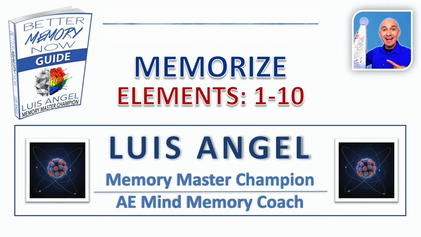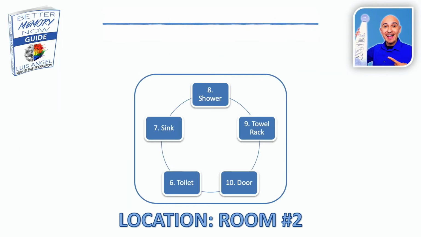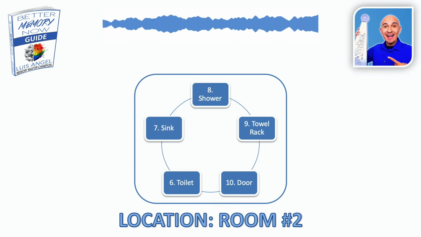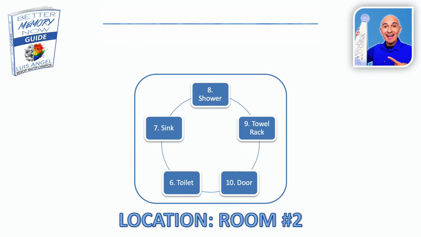You're doing great here. We're going to do the last 5. We're going to go through these faster. I'm going to give you just my image associations. I want you to store them on your location. So your 6th one, whatever that is for you, go to that room. For me, it would be the toilet. So I would see that image association on the toilet doing something. So I'm just going to give you the association. We're going to move through these a lot faster now.